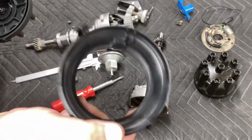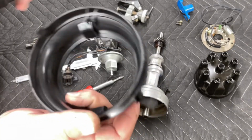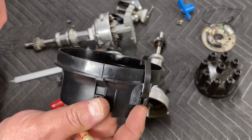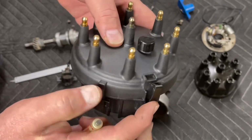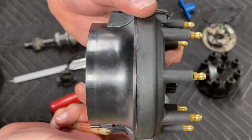Okay, so on a Duraspark distributor, I want to show you a trick. And this is a good trick. This is something that you're going to want to know because it's going to help install it. Find your alignment tooth. Find the matching alignment tooth on the cap. Put the cap together. Snap it together like this off the distributor.